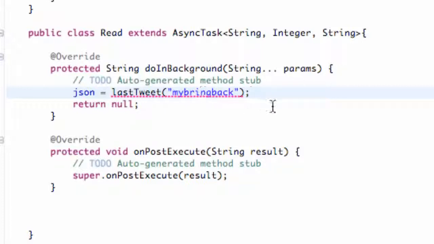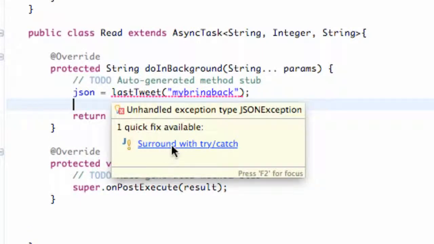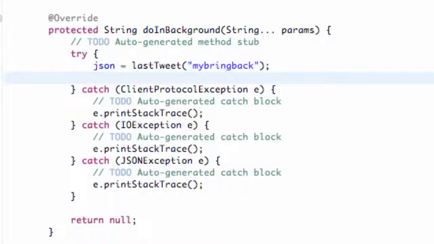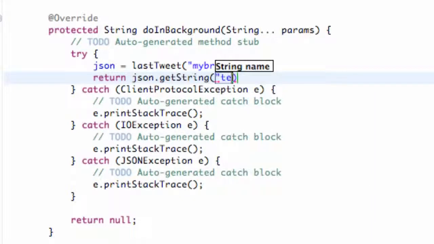Then we're going to surround this with a try and catch, and we're going to return the text or whatever we're looking for. So within our try, we're going to say return our json.getString, and we can say text here.